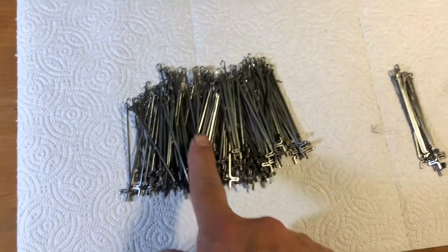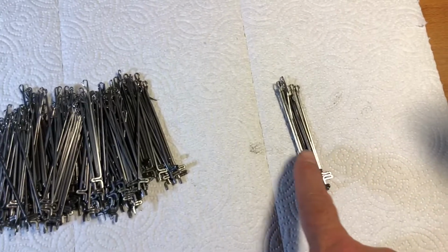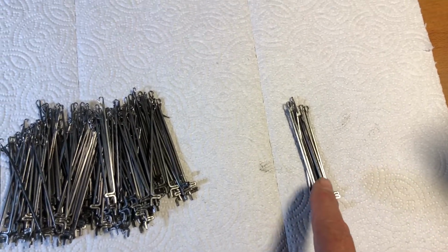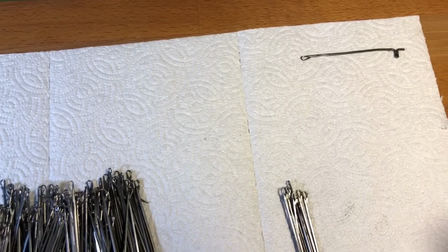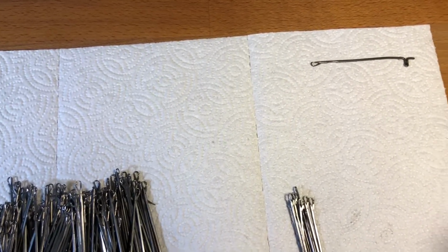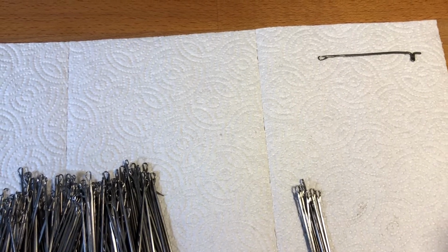Here are my decent needles, not so much cleaning. Here are the needles that need heavier cleaning. The latch doesn't really open easy enough. And there was one bent needle. Again, I put it aside to be replaced. Maybe we can bend it back, we will see.